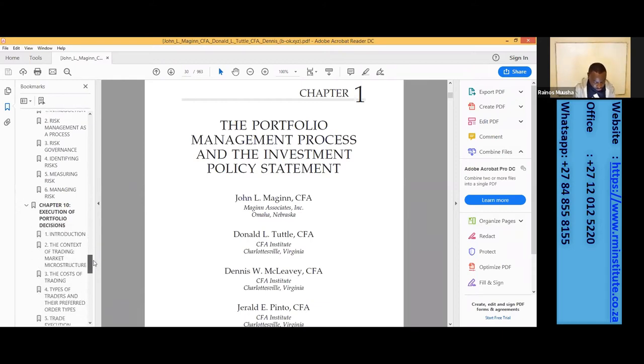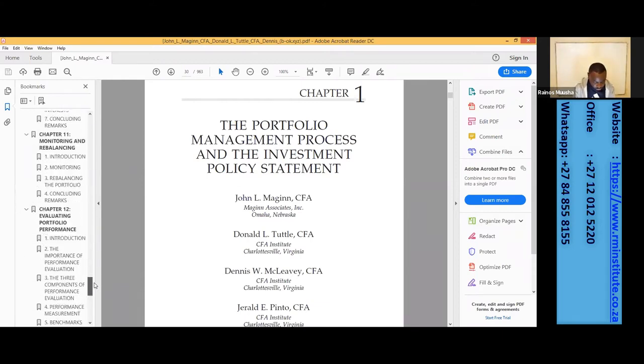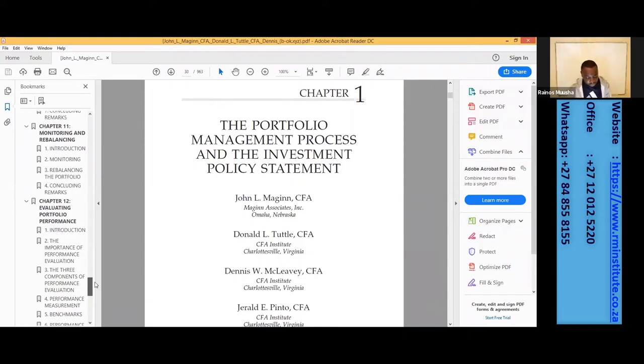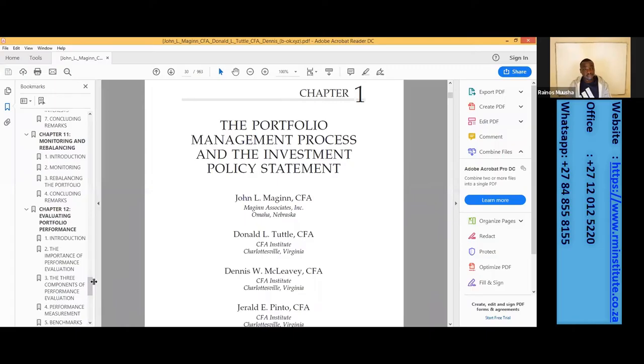Then chapter 9 we don't do, chapter 10 we don't do, 11 we don't do. Then chapter 12 looks at evaluating portfolio performance. So now that you've made the investment decisions and you said, okay, this is where we want the clients to invest, over time you are going to be periodically evaluating the performance of your portfolio. So you are going to be agreeing with the client on exactly how often you are going to be evaluating the performance of the investment, depending on your investment style. Are you looking to do passive investment, or are you looking at actively managing the portfolio?